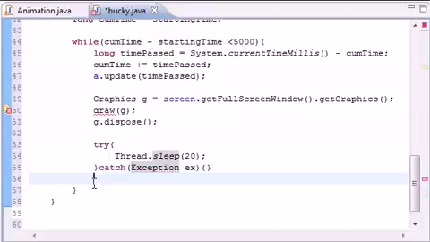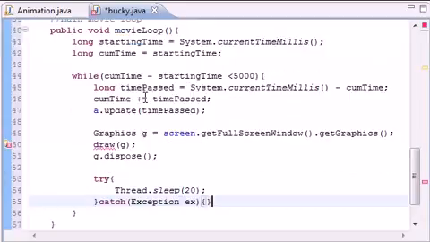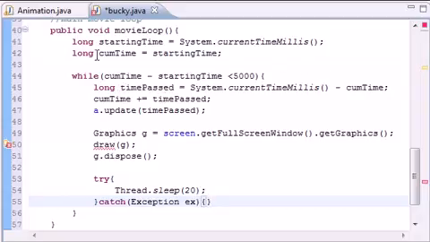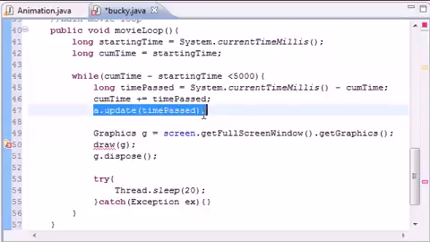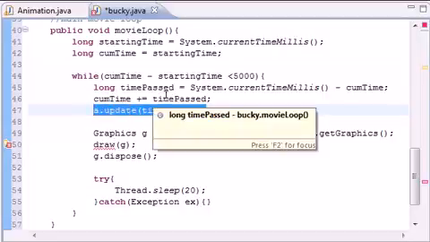So now it looks to me like, aside from our draw method, we are done with this movie loop right here. That movie loop, like I said, was easily the most confusing thing in this entire series so far. But once you get this movie loop and you know how the time works, then you can pass that time into update. And that's pretty much why we did it. We need all that so we can pass this information into our update.